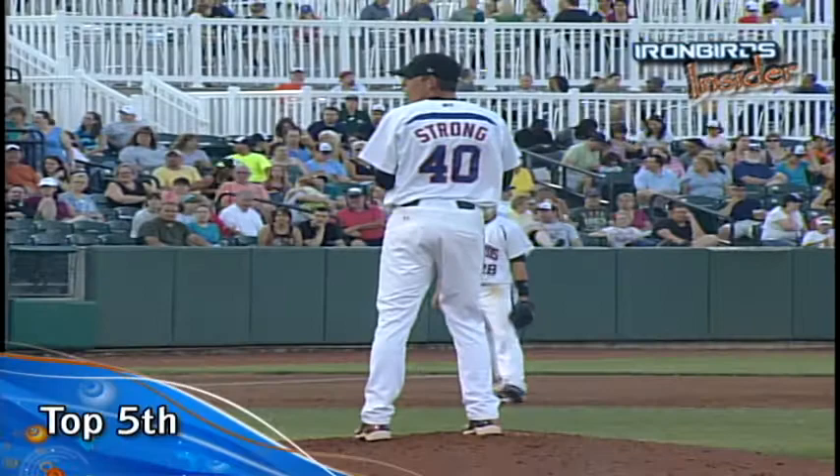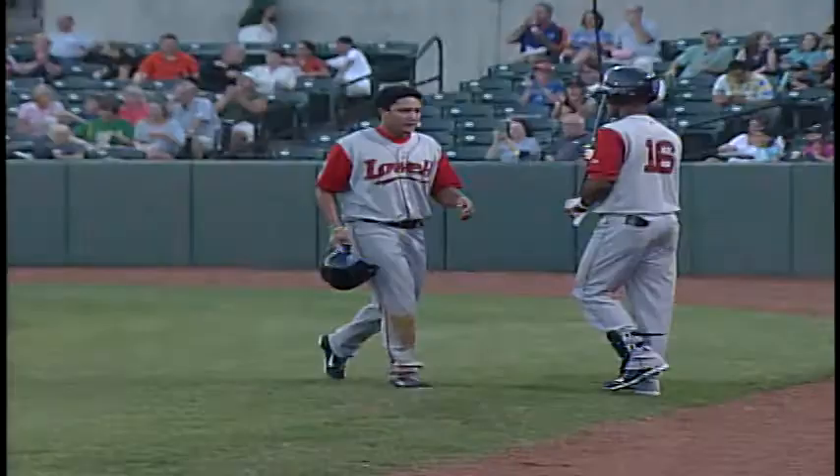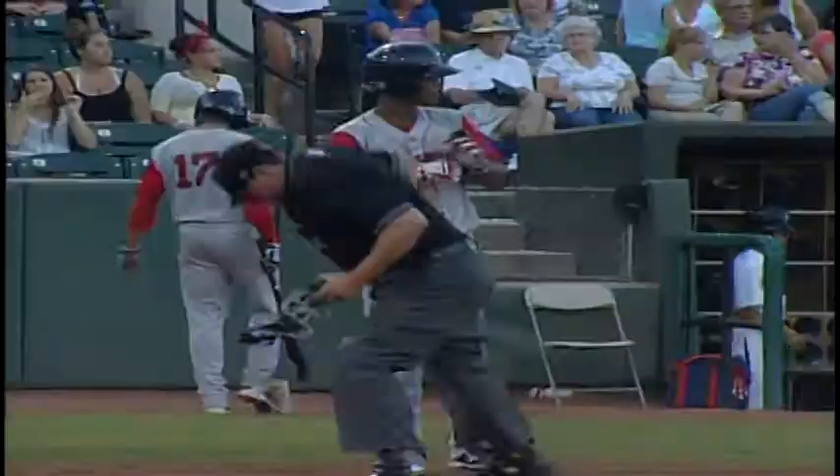Well, in four at-bats, the Ironbirds have already stranded five runners. The ground ball goes to the first baseman, Hornback. He comes home, and Sawyer will tag him out. Lona Roa is tagged out trying to come home. Heads-up play from Hornback, nice tag from Sawyer, and it saves a run. Score that the ever-popular 3-2 tagout.